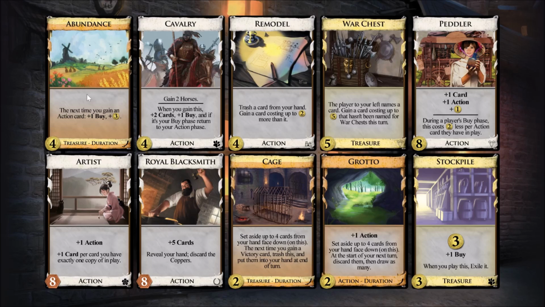Abundance, actually, I think is kind of hard to get into play, because if you play Abundance and then you buy any action cards, it will unplay itself. So maybe Abundance, but not reliably.